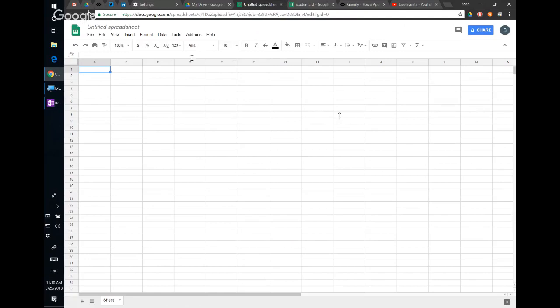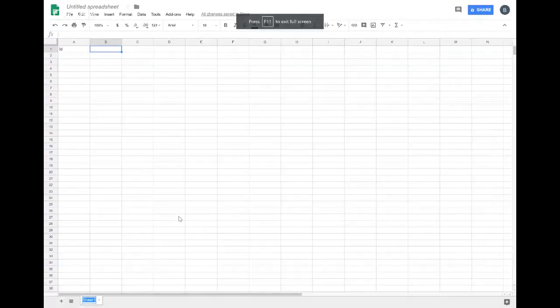So when I'm building these tables, I'm going to start with an ID. All my tables have an ID number so that I can refer back to any of the rows or records. For this particular table, I'll rename it so that I know my purpose.